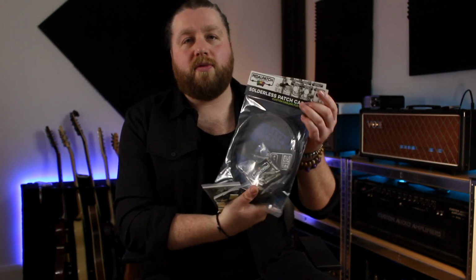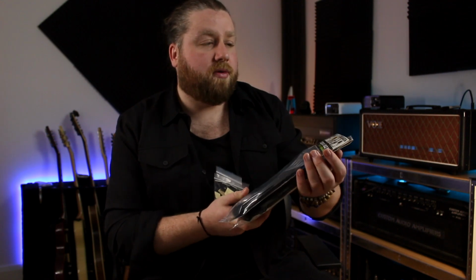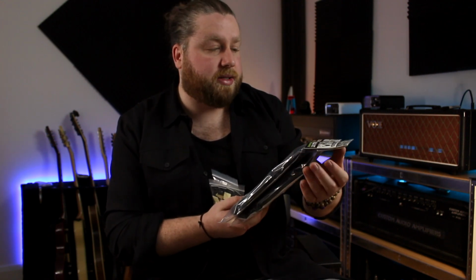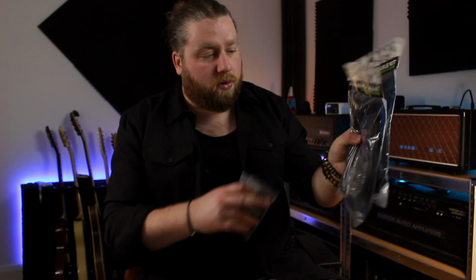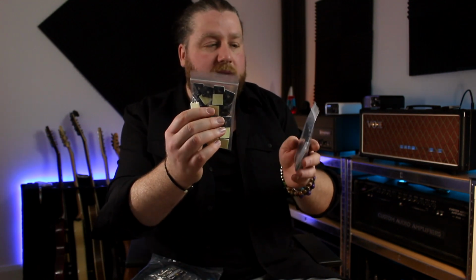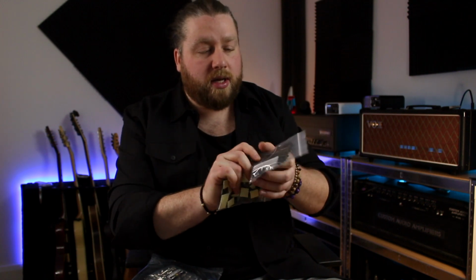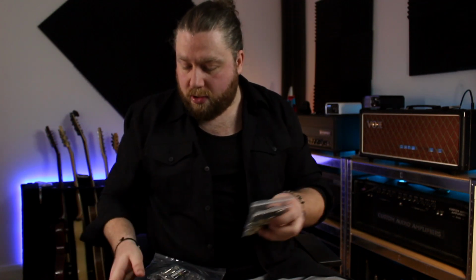So all of the audio cabling for this build has been supplied by the wonderful people at Pedal Patch. They're a UK-based company and I've gone for 2 sets of their 20 connector solderless patch cable kit. So they've got all the connectors in there and the cable. They've also sent me some accessories. So I've got these little stick-on things for your cable ties to keep everything nice and tidy. Supplied some cable ties. There's a really cool tool for cutting the cable super straight to get that solderless system working as good as physically possible.